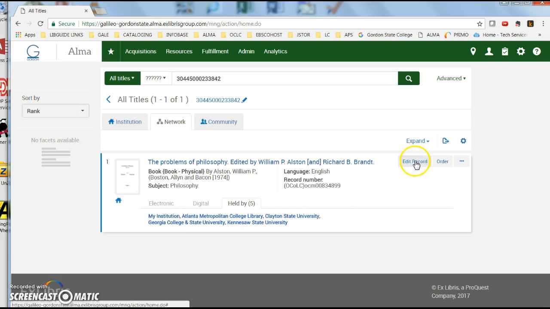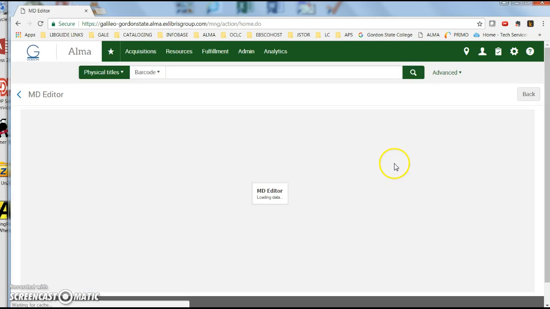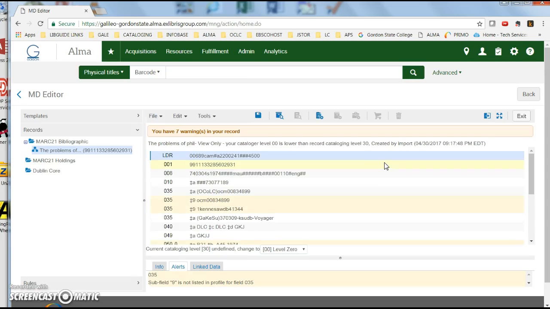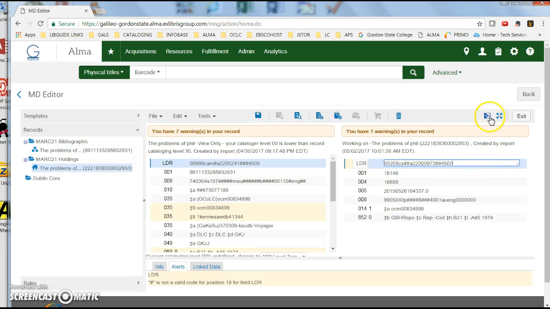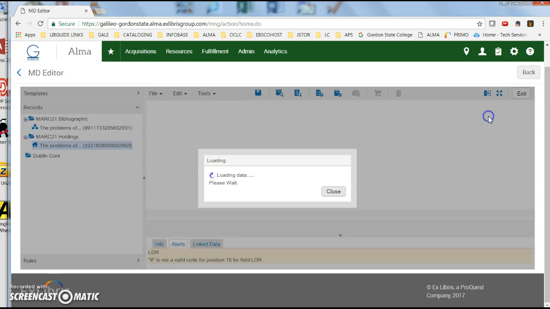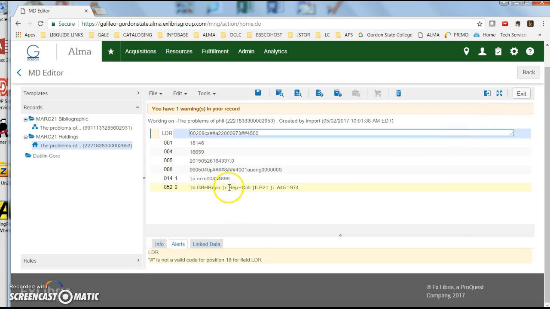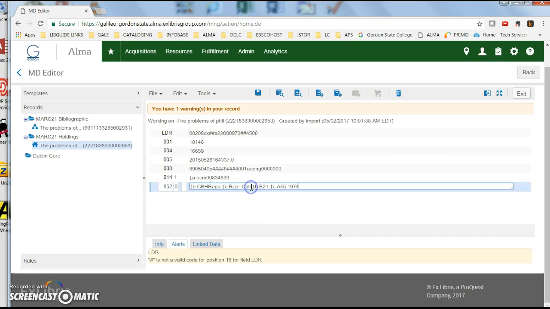The next thing we can do is go to edit record, and we're going to change our holdings from the repository to withdrawn. We're going to click edit and then click the split editor icon, and you'll see the current location right here.